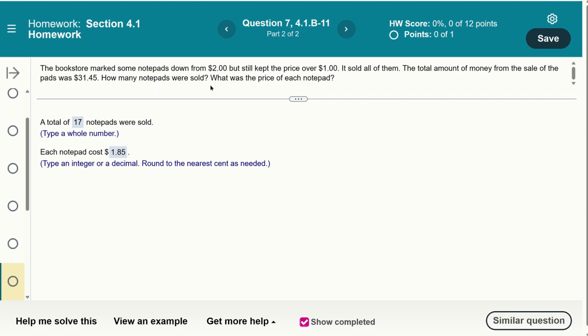So I will give you a hint here, and you should be able to finish it. Basically, think of the $31.45, but it's much easier if you look at it as cents. So 3,145 cents. Basically, what you want to do is go ahead and see which numbers that is divisible by. Use all the divisibility rules.